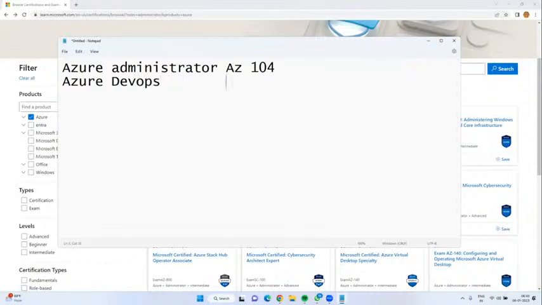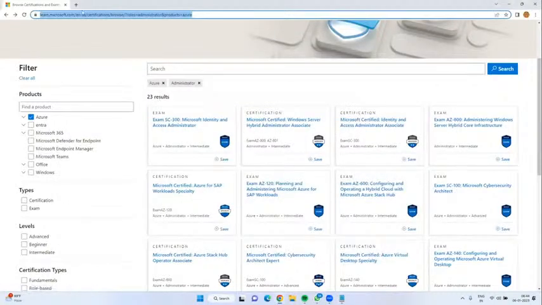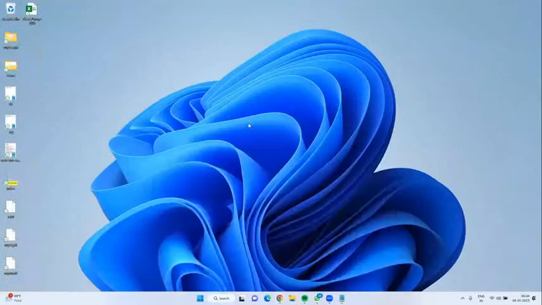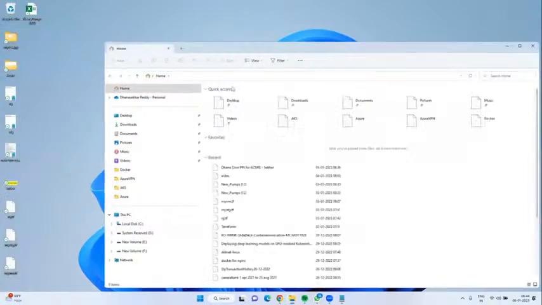The combination of these two is very popular in the market. I am giving AZ-400 DevOps and AZ-104. Right? Next, have a look. I am going to present one PPT where I have included all modules and submodules. Let's see, I will open.